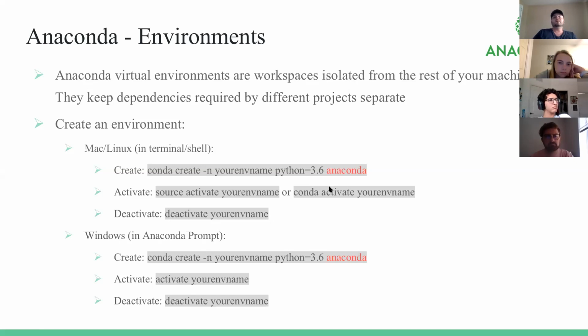In order to create your Conda environment, for Mac users, you'll follow this instruction exactly. You're going to do conda create. This tag is for your environment name, and we want Python. You can do 3.7, for example, if you installed the Anaconda version 3.7, that's fine. To activate your environment, you type source activate and whatever your environment name was. Once you've done that, you're inside. On some machines, you'll be able to use conda activate and your environment name. Typically, I use this first one, source activate. And to leave that environment, you'll just say deactivate.